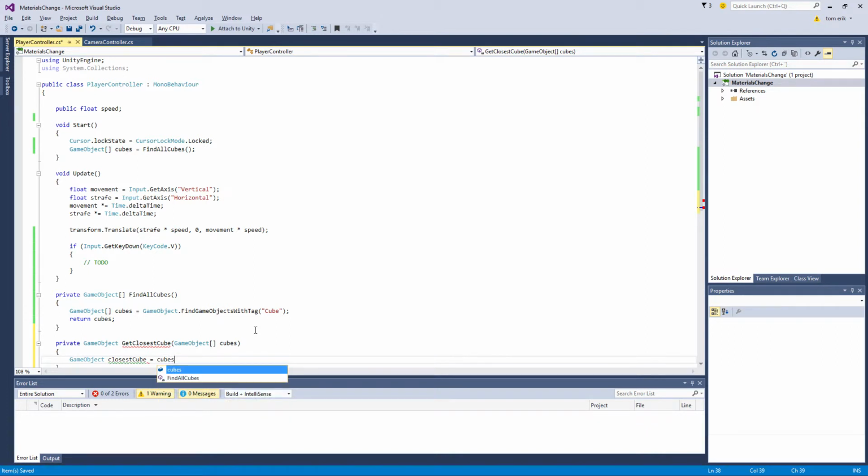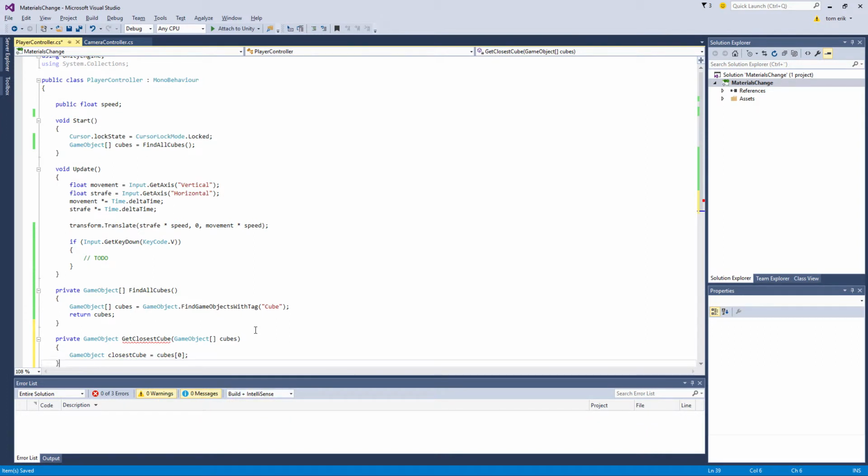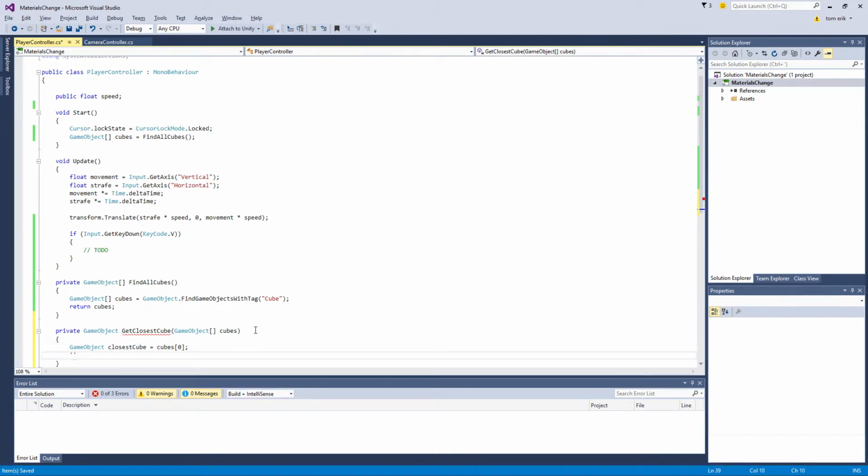We just set this one to the first, so we have our reference point for figuring out the distance between all of them. And we just iterate through all the others in a for loop. So for int i equals, actually that should be 1 because we already have the initial one set to 0. I just find this easier. i less than cubes.length, so we only iterate through what we have.